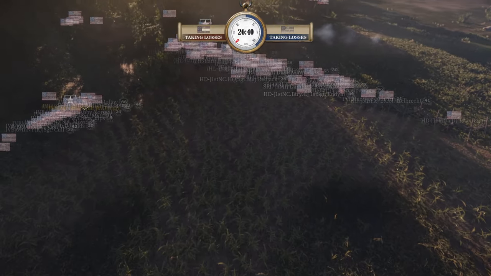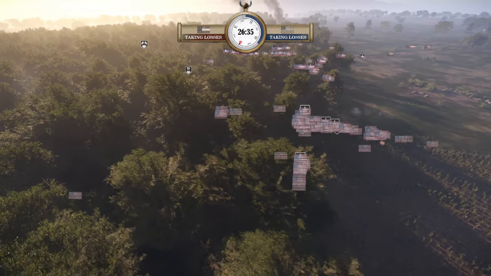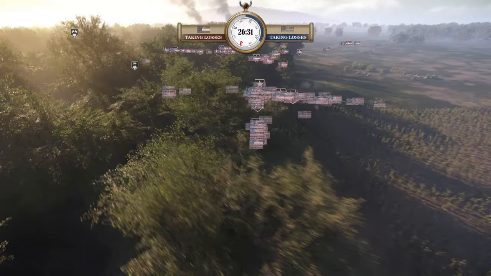So it looks like basically an L formation here, anchored on the cornfield for the Union team. They do have one flank guard out here. This is a little dangerous. Guys here, they get caught out.